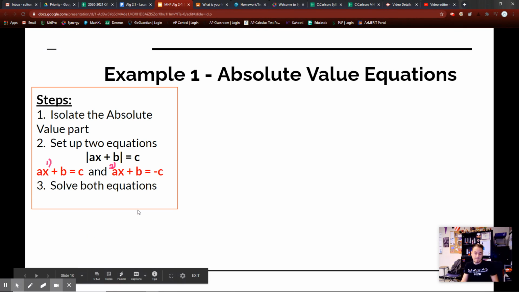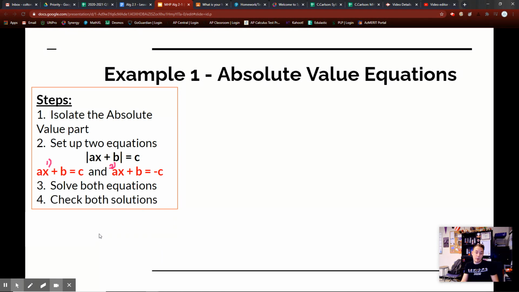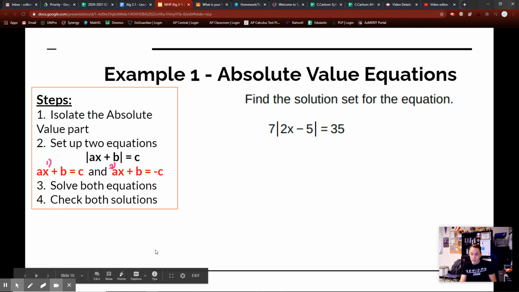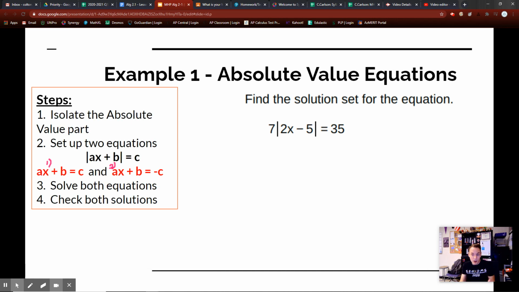and then I'm going to check both solutions. Now, you don't technically need to check both solutions. Let me just rephrase that. You don't technically need to check both solutions. That's just kind of a user error. So this is my first equation, my absolute value equation. This is a question that you'll literally see on Math Excel on your homework quiz for the next day. And you'll also see it on the quiz review and the quiz, and you'll also see it on the homework. Yeah, so you'll see something like this, which is why I'm going through it.